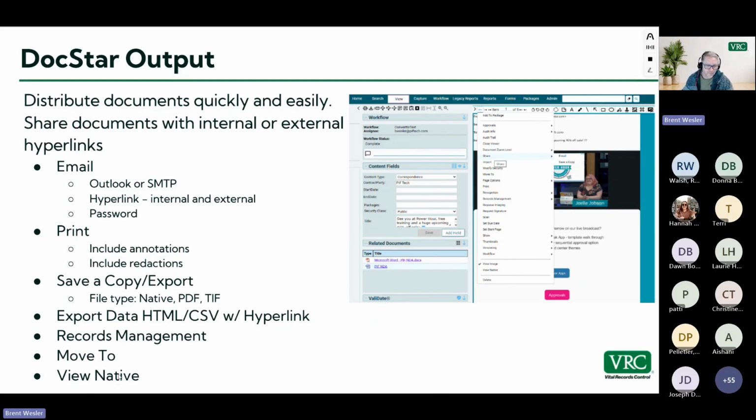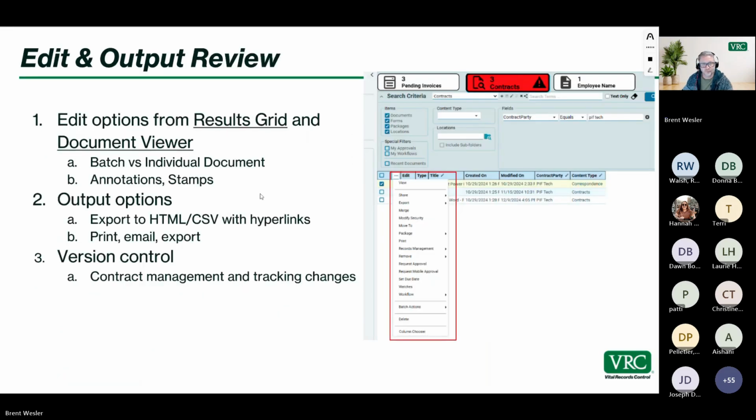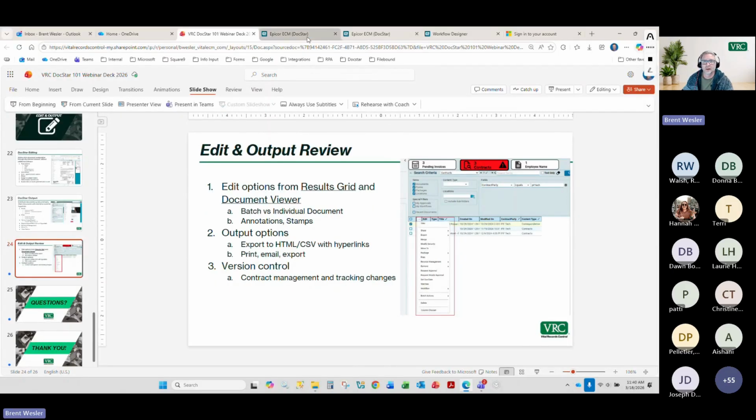And then we have native view, which is nice if you're working with PDFs because you have all the typical keyboard and mouse features, and we'll show that as part of this solution. So let's get in. We'll show edit options from the results grid and then from the document viewer and then output options. Okay. All right.